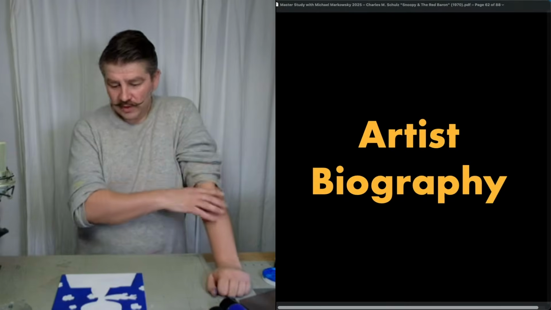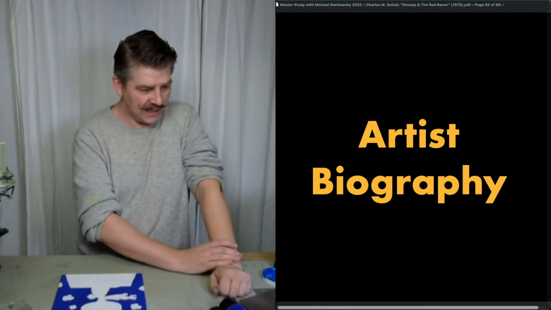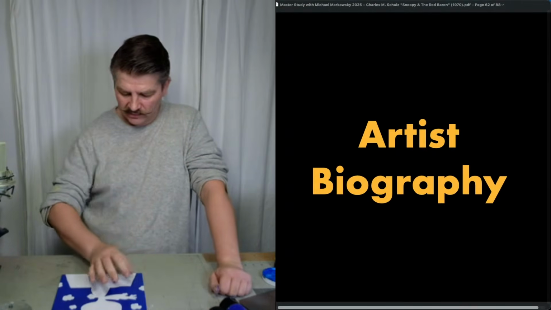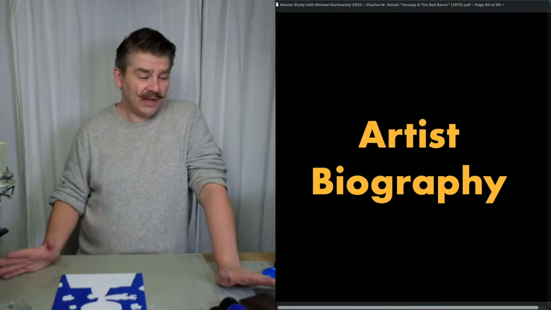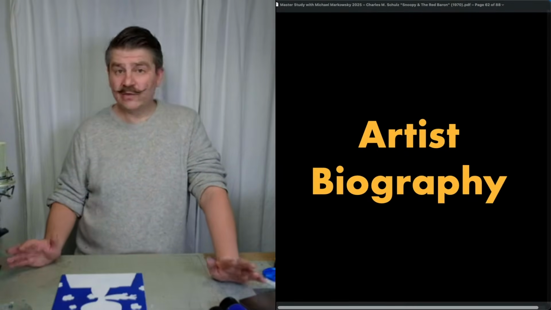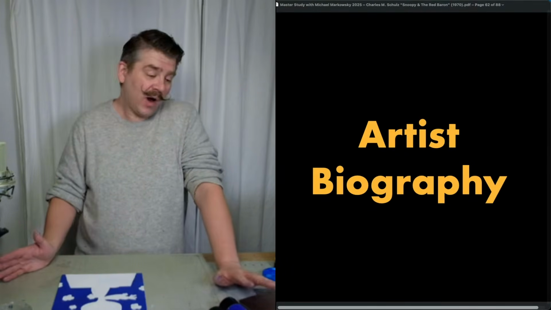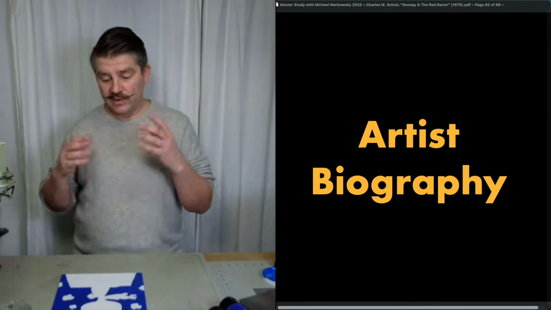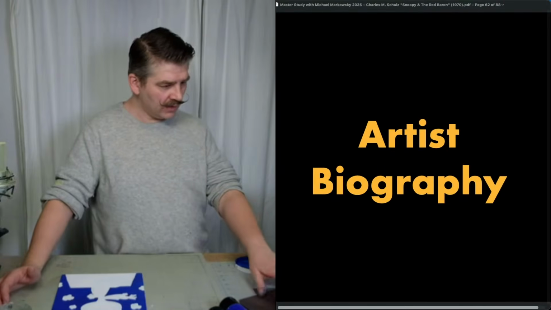Now, usually I do this part of the episode much earlier, but because I wanted to get everything set up, so then all I have to do is focus on painting at the end here, I want to talk very briefly about Charles M. Schulz and the Snoopy character and the Red Baron, and why I'm so fascinated by this, and why of all of the Peanuts characters I wanted to do a painting about Snoopy.